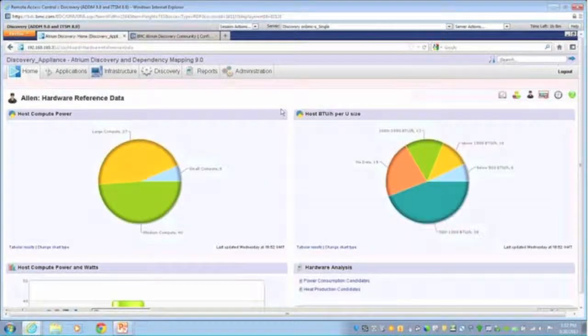That is correct. Okay. So there's the hardware reference data. So here I've just gone and pulled up the quick dashboard, but what it's telling you is, the vendor of that hardware publishes this information. That's what's in the extended data pack that we import into the appliance. And so then when we do our discovery and we find that device, then we're able to report these statistics. So that extended data pack, is that a database of different manufacturers, and I assume that gets updated on a regular basis. Is that right? Exactly. It is, yes. Okay. Yep. Okay. And so we get the updates because as new products come out, they have different or varying power levels. That's just as an example.